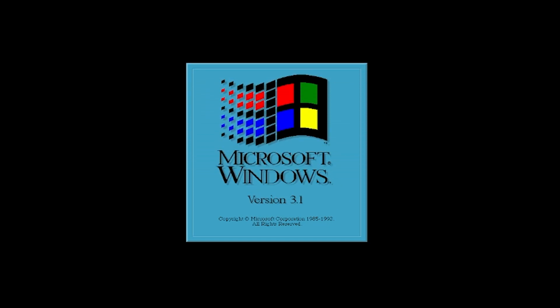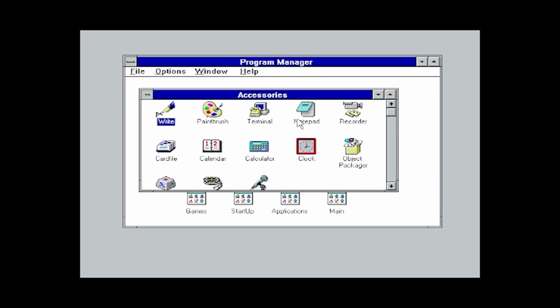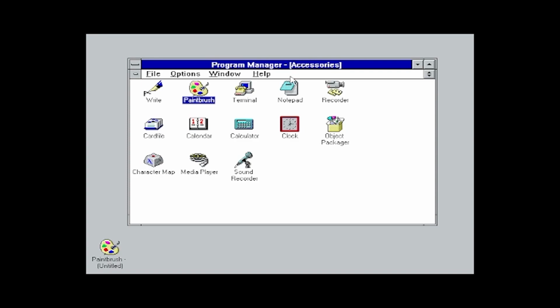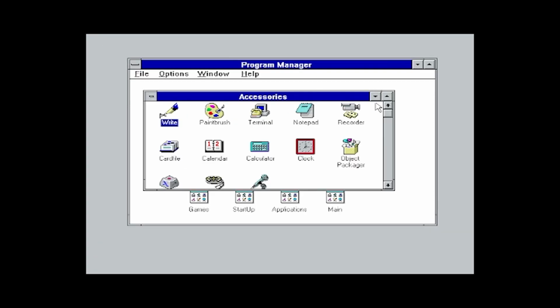From the last entry, the MS-DOS Executive has been changed to Program Manager, which is this window. Multiple windows overlapped each other, and here the UI is really defined from the previous iterations. Within the Program Manager, we have some icons that can be thought of as groups of applications. They can be dragged around and arranged. We have the close button on the top left corner, minimize and maximize at the top right corner.